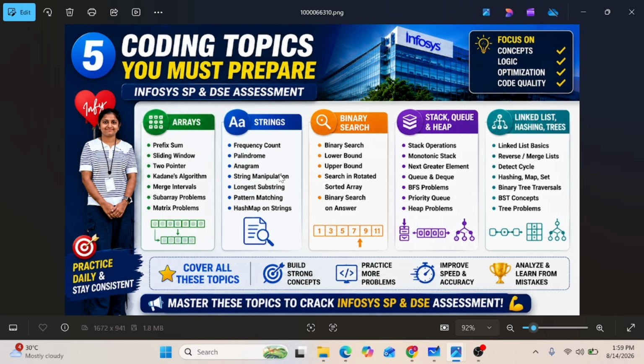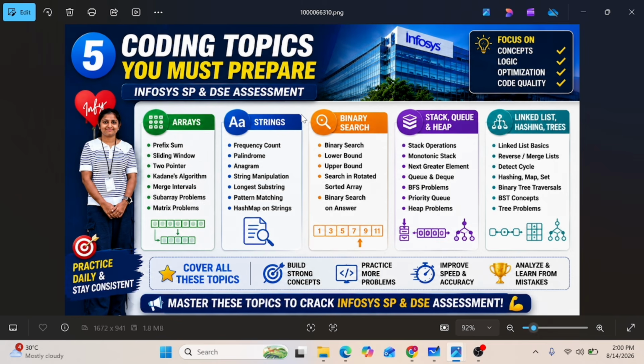So, after DSA, the interviewer moved into the core concepts. This is extremely important for technical interviews. Even if you are good at coding, you should not ignore OS, OOPS, DBMS, SQL, and computer networks basics. In this particular experience, OS and OOPS were discussed in detail. Let's talk about the operating system.